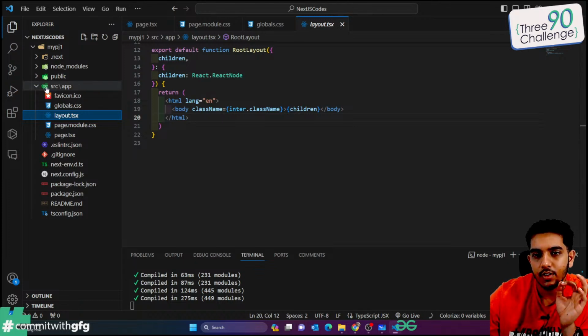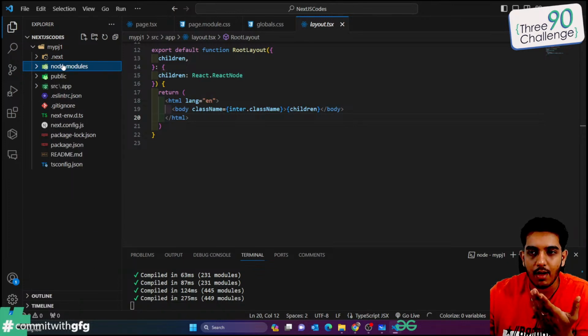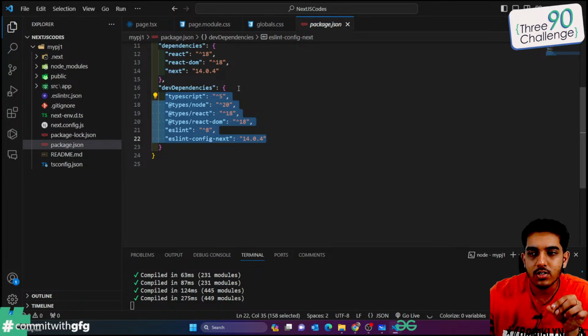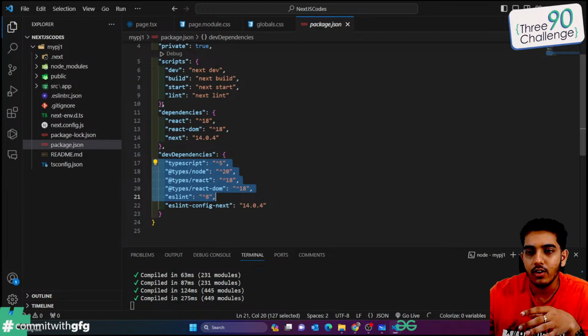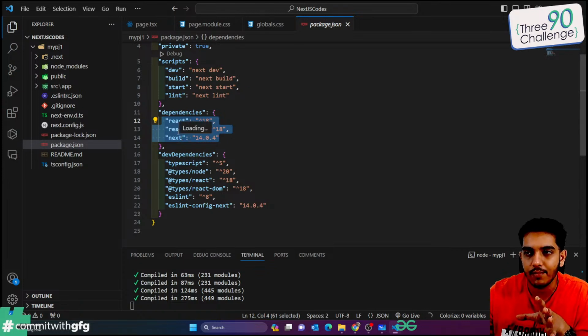So first of all, I told you about node modules. Node modules just contains all of your packages which are required to run your application. So you can see the list of those packages would be here. Whenever you start your application, package.json is called, and you can see we have some dependencies. Here you can see it's saying React DOM and Next.js are required. So package.json is saying these three things are required.